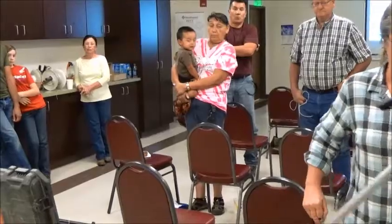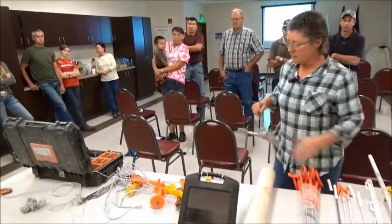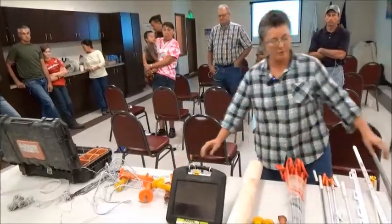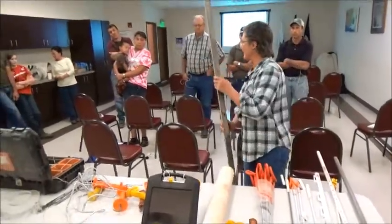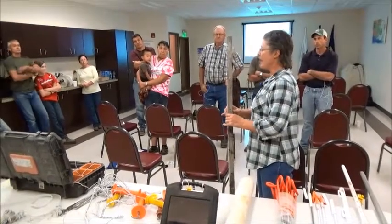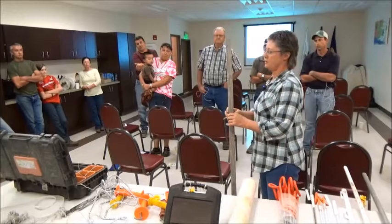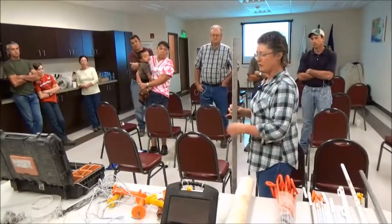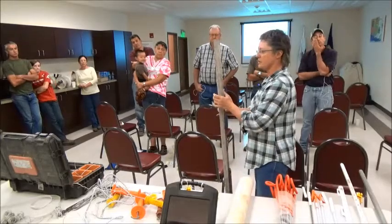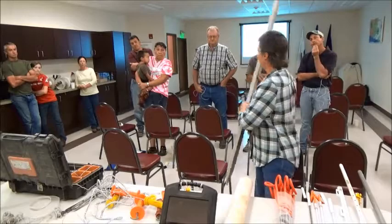So don't buy expensive posts in this case. Wear your gloves. Now, a long time ago, we thought these were the coolest posts ever, man. They're wood, and they're supposed to be insulated wood. Do not ever buy this post. I'll give you some. We got lots of them. What happens is they start leaking power into the ground, and if you test them with your tester, you can see that you're losing a couple kilovolts. Do not buy. Do not.